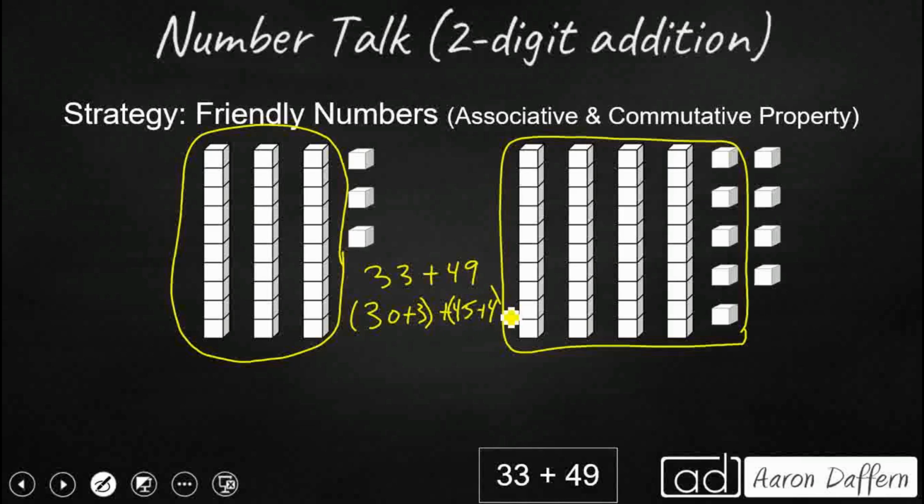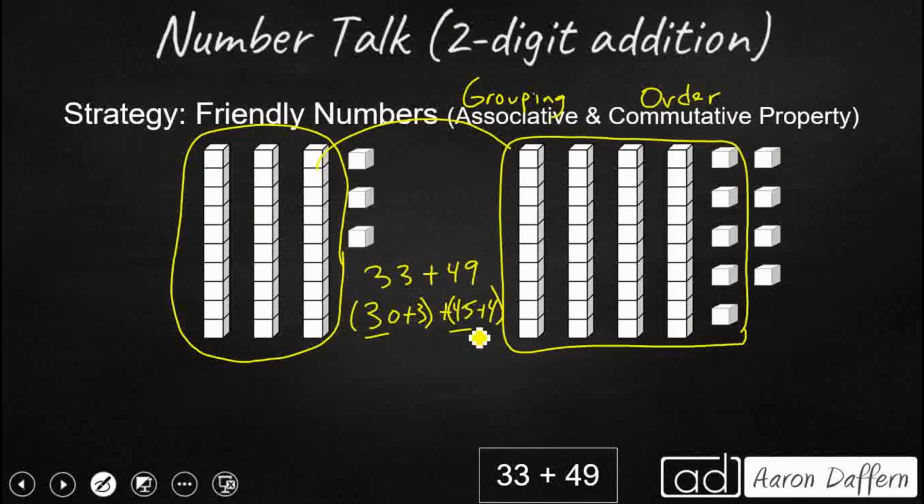So now I've broken up my 2 addends. Now I've got 30 plus 3 plus 45 plus 4. And so my associative property is going to let me regroup these, but I also need to reorder them, because I want to take my 30 and my 45 and I want to get those first. And the commutative property is what lets us change the order. 5 plus 8 equals 8 plus 5. Same thing. That's what the commutative property lets us know.